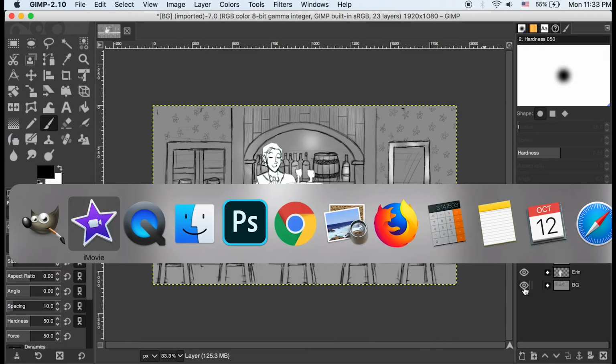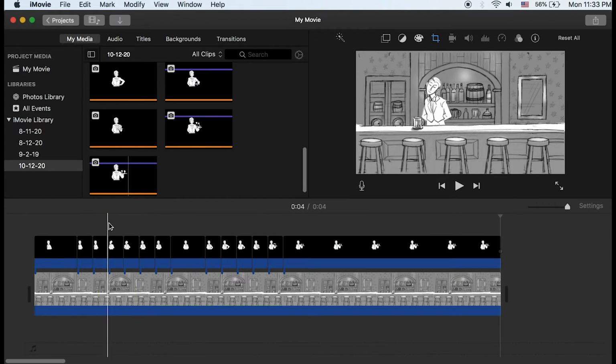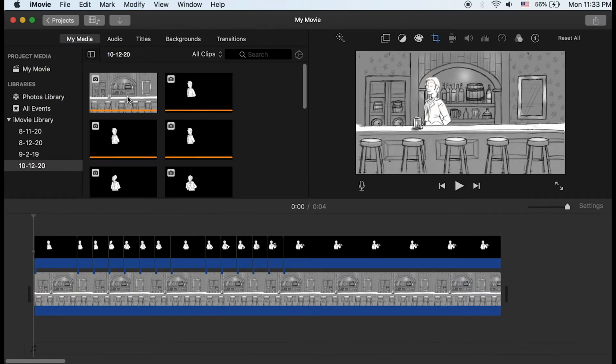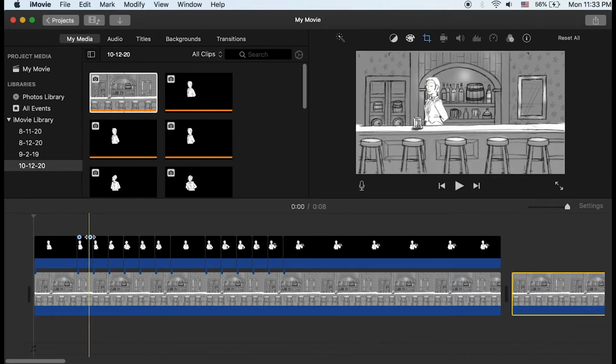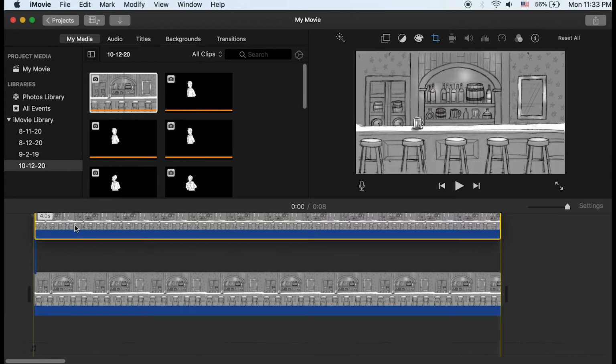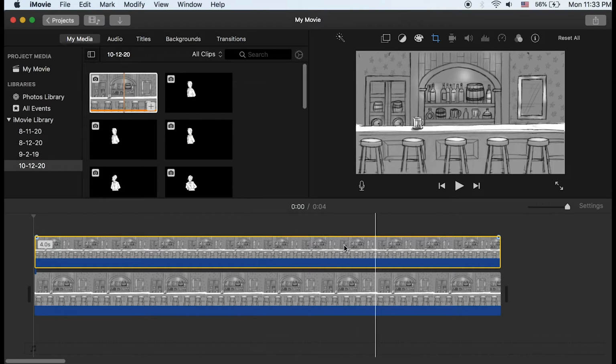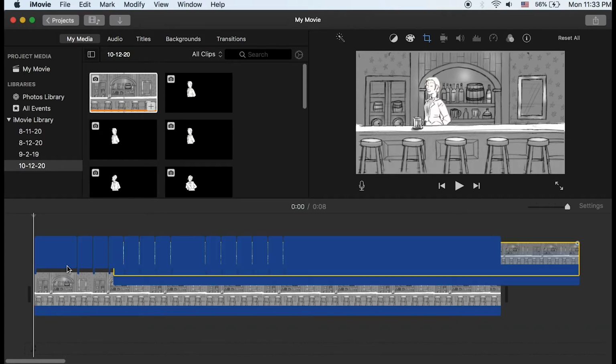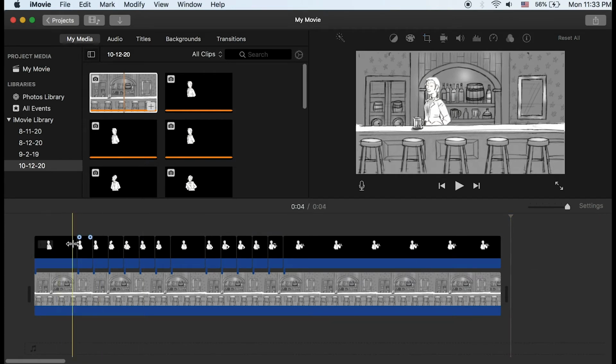However, one thing you need to know is, as you can see in iMovie, you could only put 2 layers. See if I play, and here's our character, here's our background. Basically, you could only put 2 layers. If I want to put 3 layers, for example, if I want to drop in the background on the top, and this is the foreground, I can't do that. If I place it here, it's going to erase the character layer. So in iMovie, it could only support 2 layers, the maximum. Okay, so you need to really think about what is the foreground, what is the background.